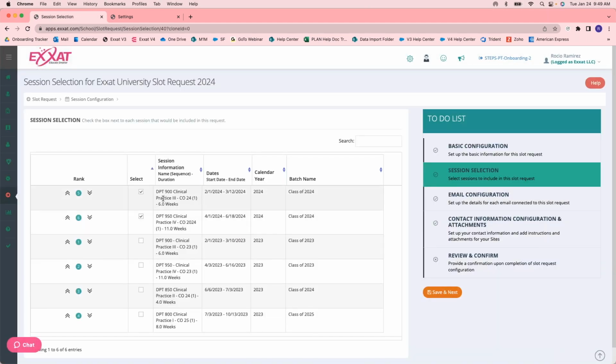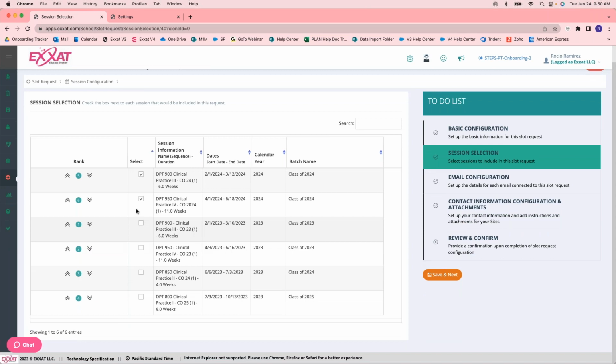All right, and so here we have our session selection. If you have already created your sessions previously, this will be a super easy step. You'll just go through the list, click through, select the options. If you have not created them yet, you can always use a previous session as a placeholder and then come back once you've added those sessions, select them here. But otherwise, you can use those here and then move along to the next section.